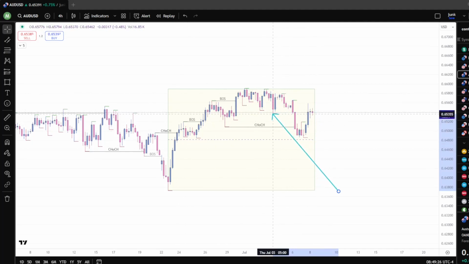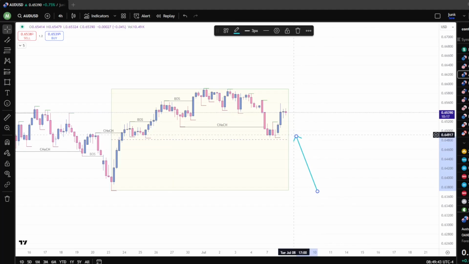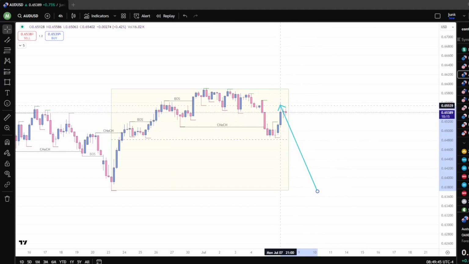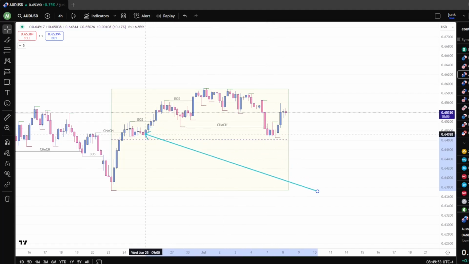Internal structure is still bearish because these lows are what's being taken out. I would have to see a break up above these highs for the internal structure to be bullish. This fractal structure is bullish, and there's liquidity sitting over these highs. But like I said, right now, price is in this area of supply, so just waiting to see if these buyers do continue to push higher. I'm looking for any type of buying opportunity because this will be a reaction from a retracement from the swing, for the bullish swing structure from this area of demand.